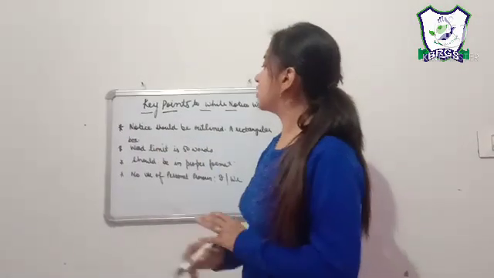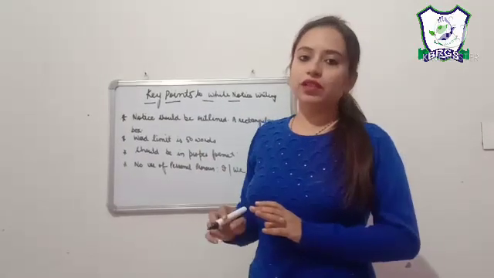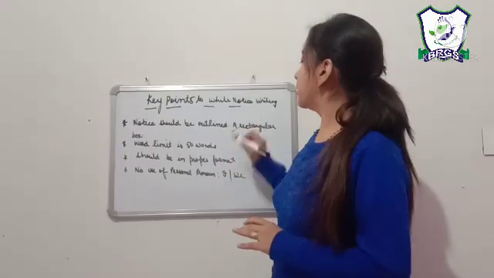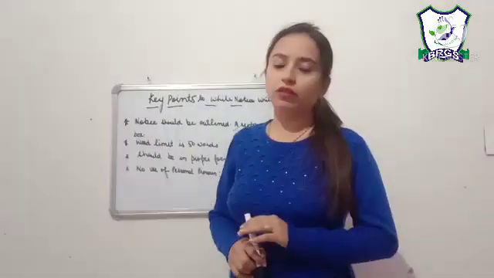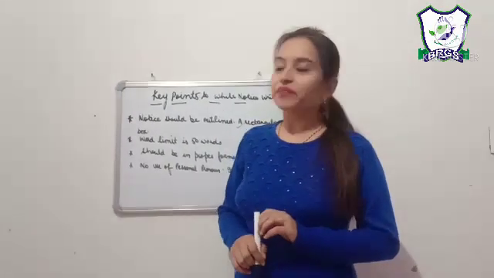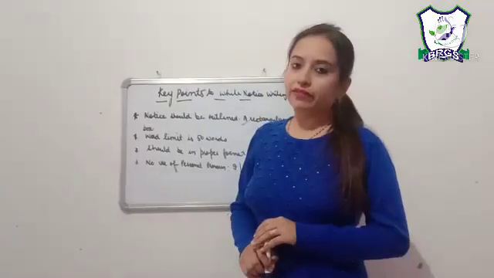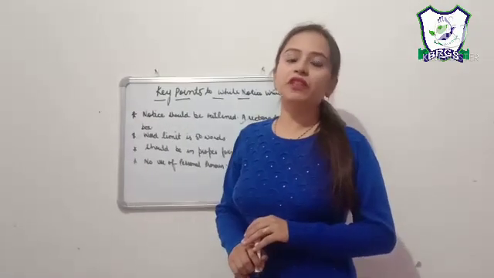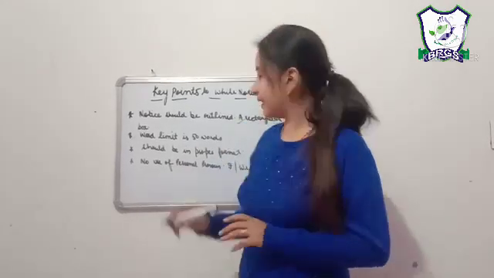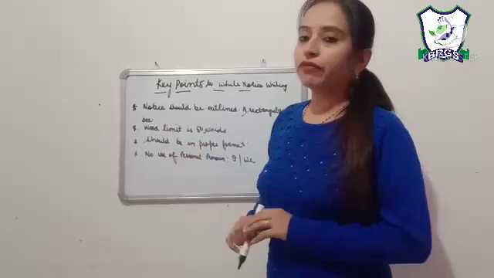The first one is the notice should be outlined. After writing the notice, it should be outlined in a rectangular box. First of all, we require a rectangular box. The next one is the word limit of the notice is 50 words. The maximum words that you can write in a notice is 50 words. And it should be in proper format.